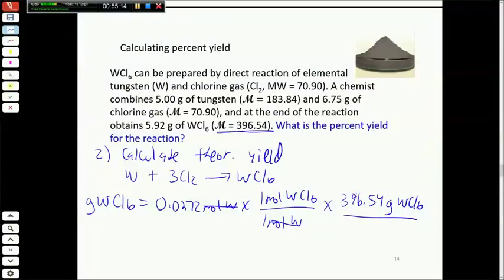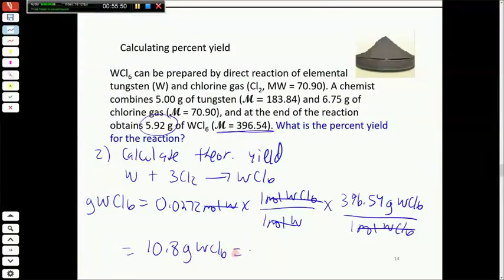Now I suppose one thing to maybe point out in case it wasn't obvious, when we're calculating percent yields, we can divide either the masses of theoretical yields and actual yields that we get, actual yield divided by theoretical yield in terms of the gram amounts, or we could do it in terms of moles. It would be the same ratio, obviously, but since we're given the mass of product as our actual yield, let's just do everything in terms of grams, which is more conventional anyway. So we're going to calculate the grams of WCl6 that can potentially form, which comes out to 10.8.